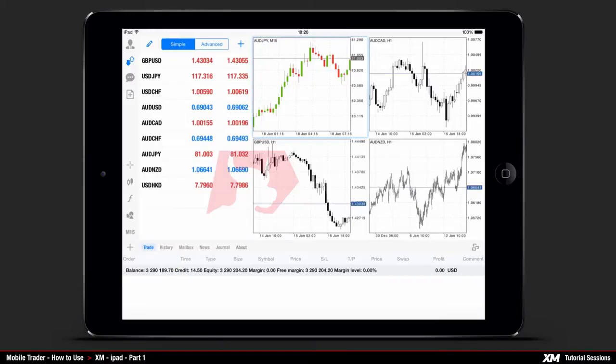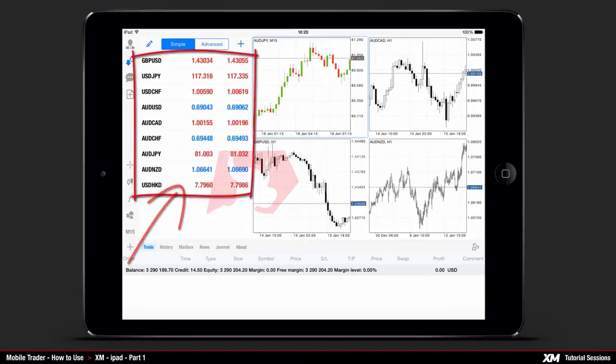The MT4 platform interface contains several window tabs such as Accounts, Quotes, Chart, Trade, History, Chat, and New Order. Under the tab called Quotes, you can see the list of active currencies.